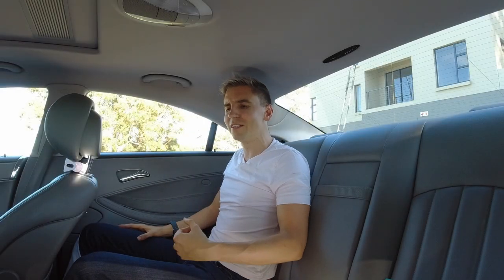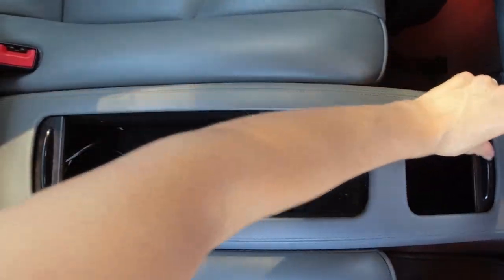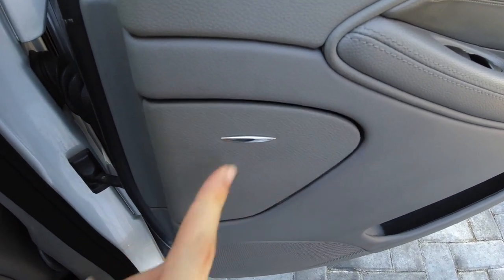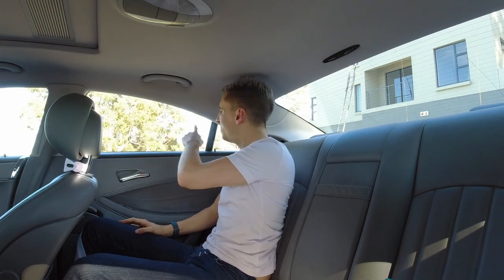Get in the back and you start to realize there's a definite trade-off to the beautiful sloping roofline. Headroom is limited, and that is me being kind. Knee room isn't too bad, but foot room isn't great either. You don't even get a middle seat — instead you get covered storage compartments. Storage solutions back here aren't bad at all: you get covered compartments in the middle, small door pockets, pockets behind each front seat, along with each passenger's own ashtray, two cup holders in the drop-down armrest, and your very own air vents and temperature control. That said, I will happily trade more than half of these amenities for a bit more space and a bigger rear window.